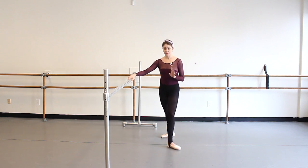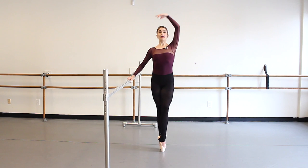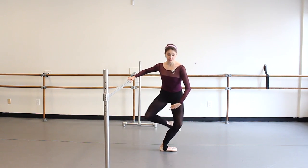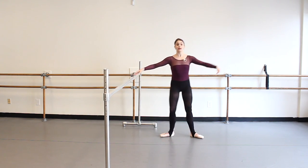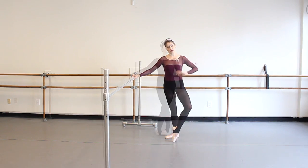Most important thing is to not clunk. Present, up, roll through, up, roll through, side, side, three of them, balance, reverse. Here we go.